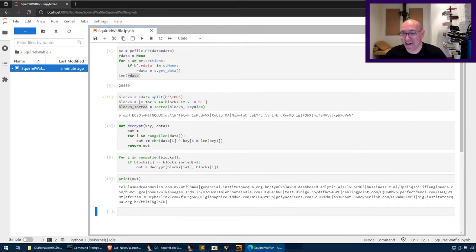I love these pieces of malware. I love these simple malwares. I think you get so much out of them, because you don't have to worry about all these extra layers of deobfuscation and stuff. I always think they're such a nice learning experience.